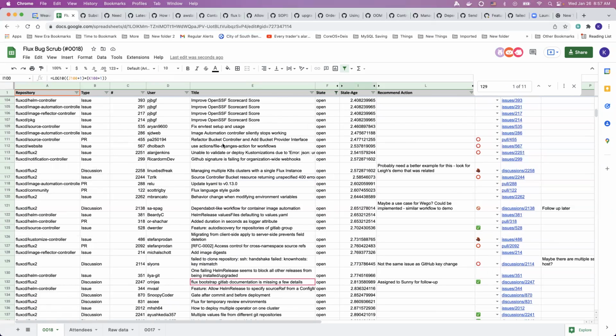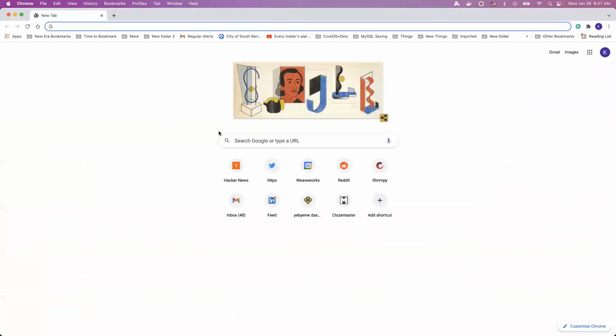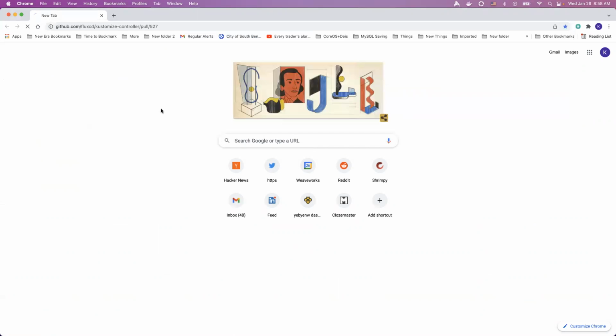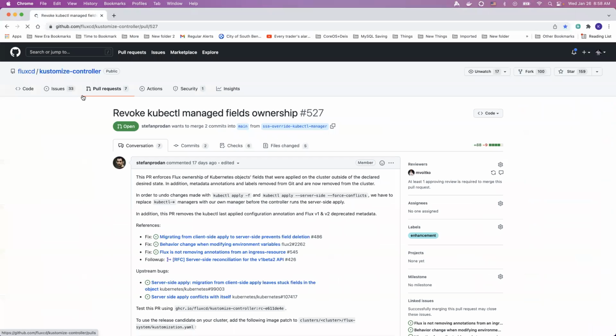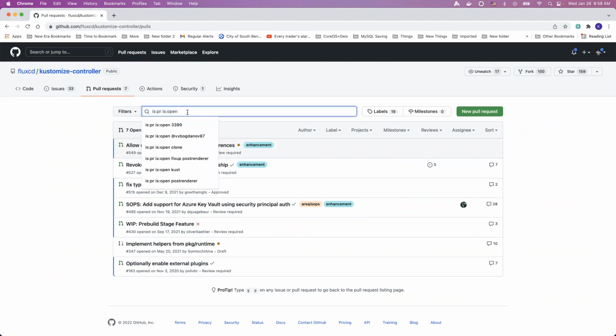So, do you know which repo it's open against? It's Customize controller. I think it was customize controller pull request 139, or the ticket number was 139. And it is already merged.